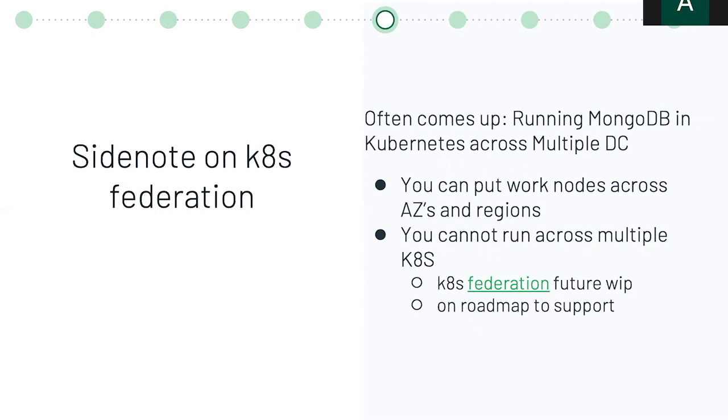So in fact, it's always a good idea to run Kubernetes across multiple availability zones, and the MongoDB Operator can work with Kubernetes to ensure that stateful sets are deployed across those availability zones using node affinity and pod affinity. We cannot run across multiple Kubernetes clusters at the moment. This is something that we are currently investigating and trying to design. We are looking very closely at the Kubernetes Federation special interest group. It is still early days for federation. It's still alpha, work in progress. Regardless of the progress with Kubernetes Federation, we have on the roadmap to find a solution and do a POC.